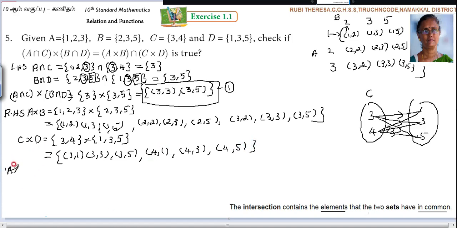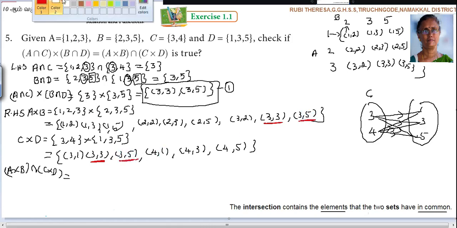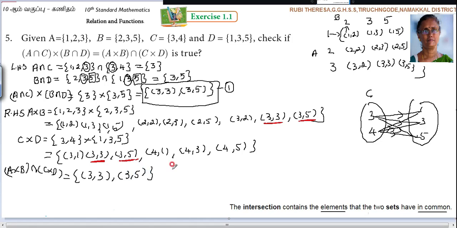Next what you should find out? A cross B intersection C cross D. So you have to find out the common one. The elements which are common for both. A cross B and C cross D. What is the answer you got? 3 cross 3. First you search for it. Just for understanding I am doing the other color. But you should not use like this. 3 cross 3. Here also 3 cross 3 is there. Only one color you have to use. Next 3 cross 5. 3 cross 5. Here 3 cross 5. Is it ok? So answer is 3, 3 and 3, 5. So this is 2.